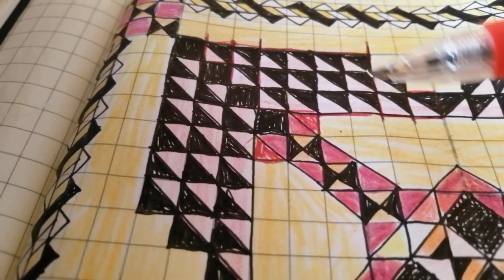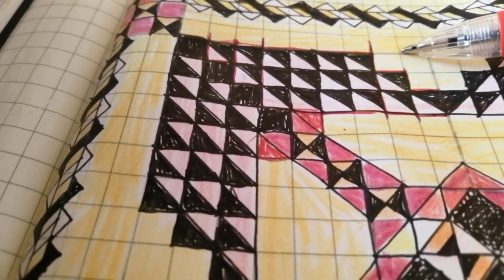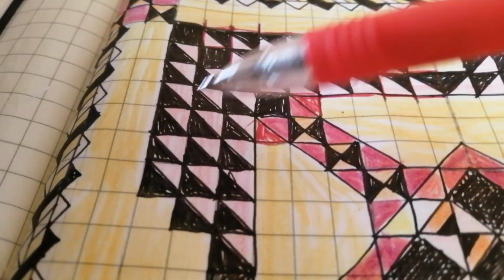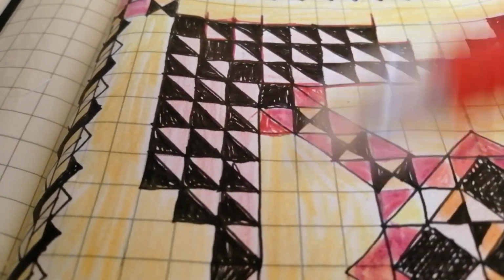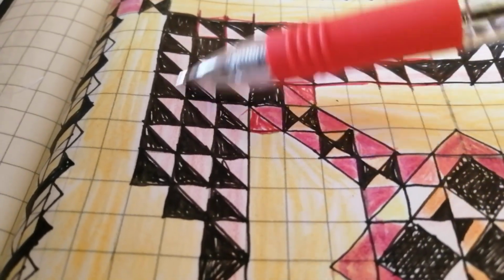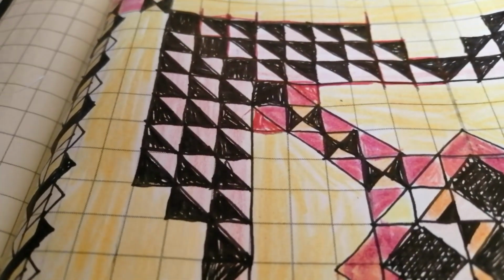I have to be careful to make sure that all of the half square triangles are facing out, the dark are facing out on that side, and then on the other half of the triangle they're facing the opposite way. Same blocks for 4 trees, except you just have to be careful of the direction of the half square triangles.